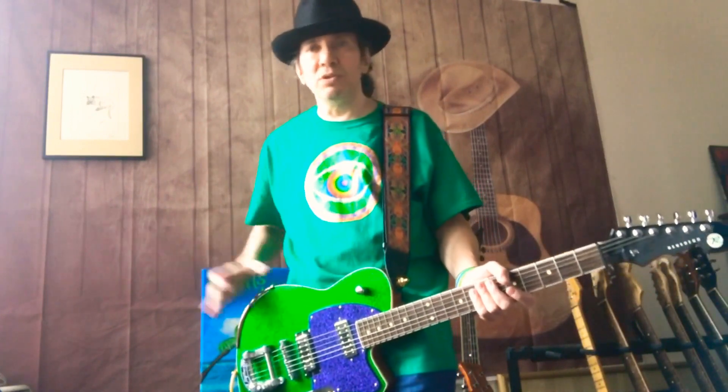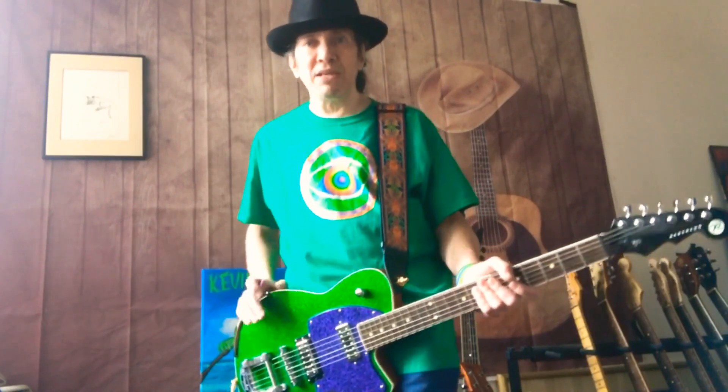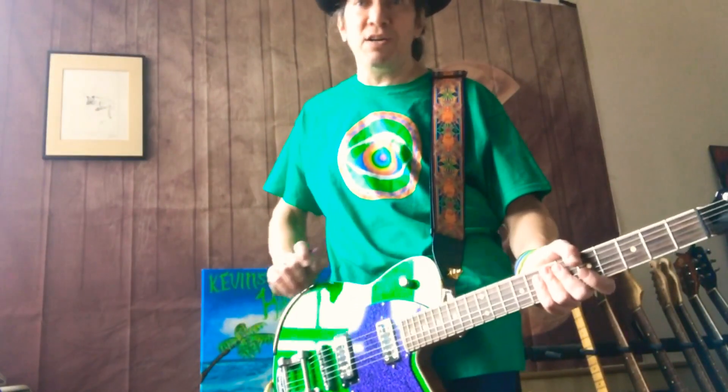Otherwise, just get yourself one of your cheaper hats or older hats that you don't care if the shape gets a little out of whack. That's generally what I do — I have a hierarchy. I have my four or five favorite hats that I don't really like to get wet, then my other hats where getting wet is not a big deal, and then hats that I basically want to get messed up. Think about that — it's more important than anything.